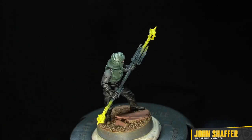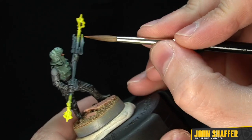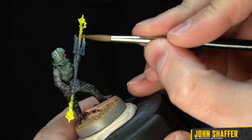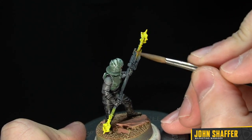And while this is still a little wet, I'm going to go ahead and add just a little bit of Mars Orange into it too, just to add a little bit more depth into that glow. Now it's going to be the brightest and most intense towards the tips there. So a lot of this is, I'm taking a little bit of that mix that I had before and thinning this paint down. And I'm just going to apply this orange a little bit further down, around in here. And I start to get that effect going on.